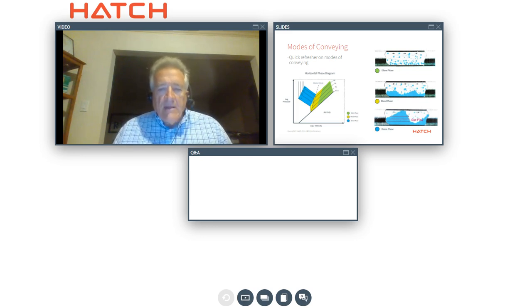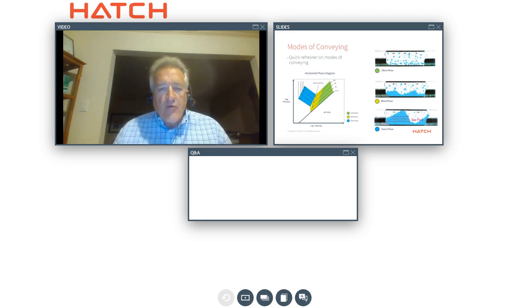And the icon to the left on this slide is simply the phase diagram, which plots velocity versus pressure drop. And this is exactly the fundamental purpose of NewCalc: to analyze your application using a phase diagram approach, calculating pressure drops throughout the system from the beginning of the system at the point where the material enters the pipeline to the destination point where the material and air begin to separate, and product will drop out into your receiving station, and the air typically will then be discharged to atmosphere.